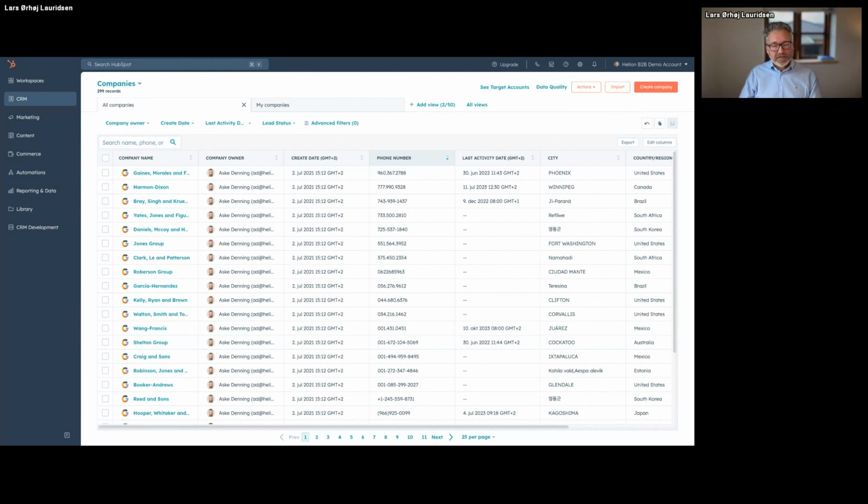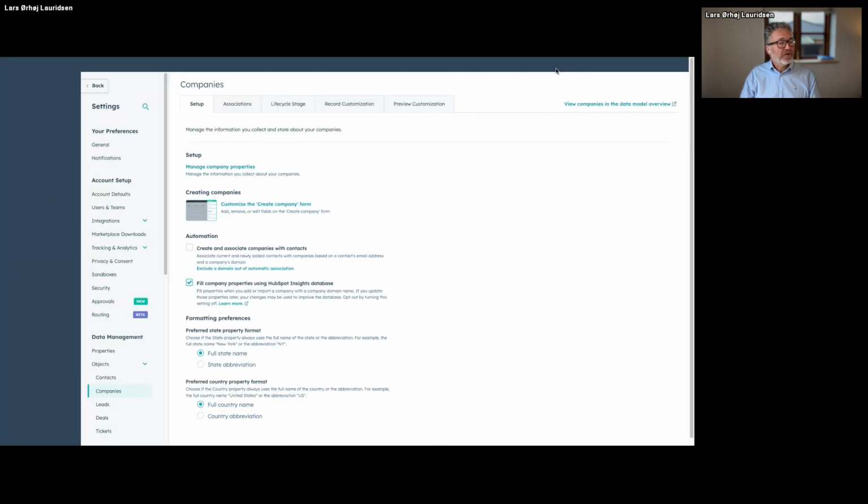So basically, let's try to look at an example. If I wanted to do an average deal amount for all the deals I have on that specific company, what is my average deal value for this company? And so basically what I do here, let's move to properties. And so I select properties down here.